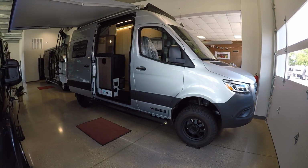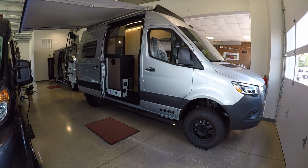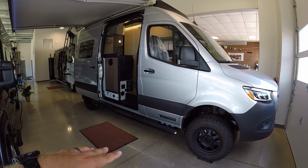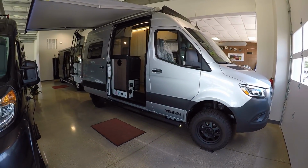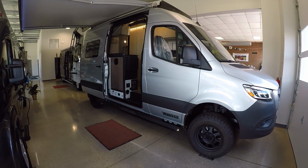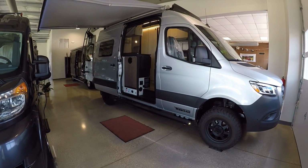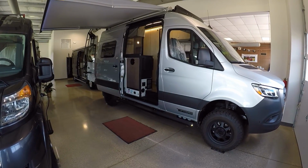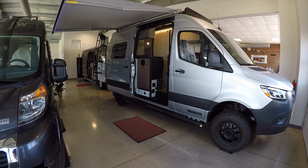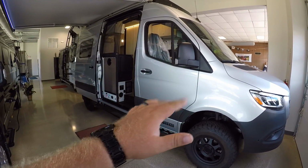It's going to have the Mercedes AI. This is actually take 3 because every time I say Mercedes, she tries to talk to me, but you can turn that off. So no problems there. But you can tell it to do anything you want, from turning the air conditioner down or turning the volume down. You can just say, hey Mercedes, turn the volume down, and it's just that simple. You can just talk to it like you would talk to anything. It is a little smarter than you might imagine. Even if you tell it to be quiet, it will be quiet.